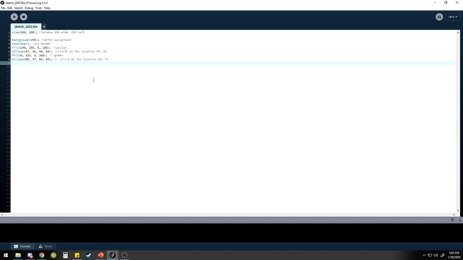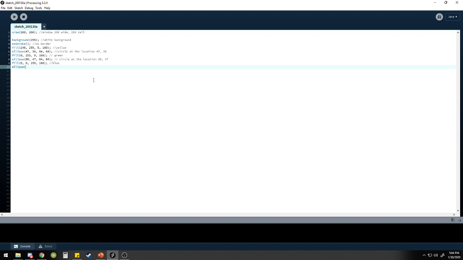Let's make another one, and let's make this one blue. So if I do fill, I want to make this blue, so red is 0, no green, and all blue. Some of you might be getting where I'm going with this one. What we're going to get here is it's going to make it blue.